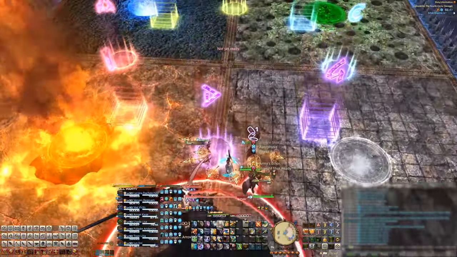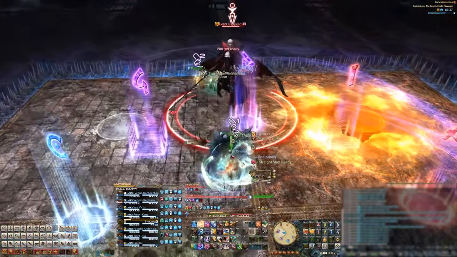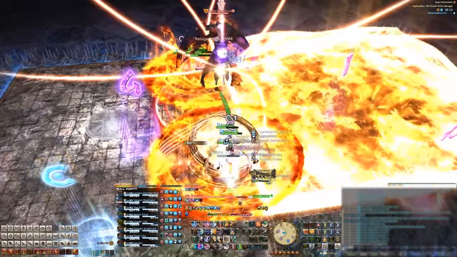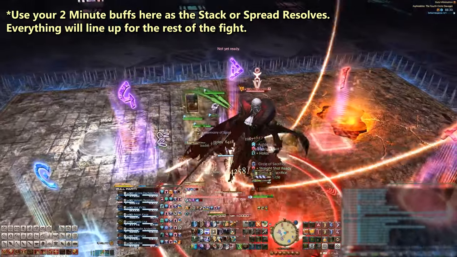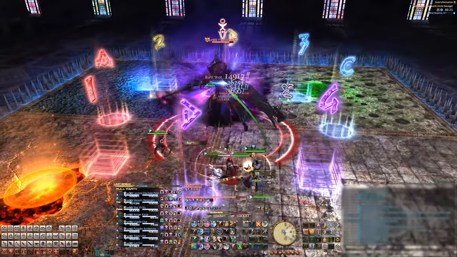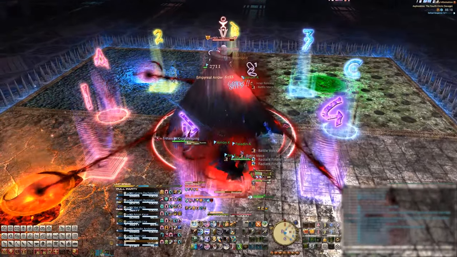We look at the fire animation, so it's a stack in your party groups. And in this case, we're at the top and the bottom. And there you go. Pull the boss back into the middle and he'll cast Elegant Evisceration, which is the double tank buster.